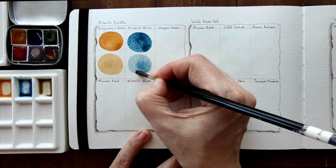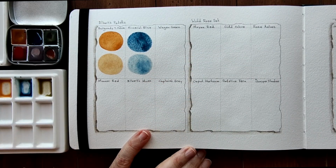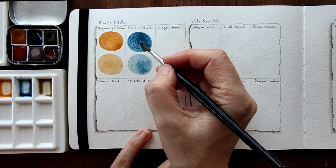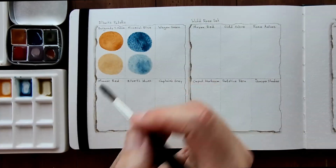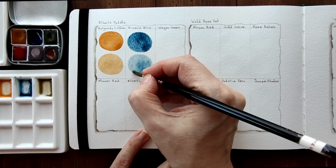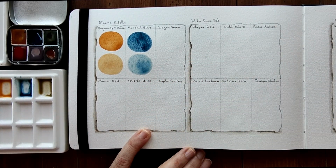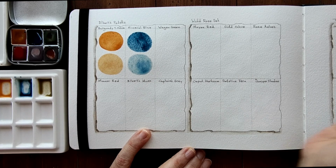It's such a playful blue. It is lovely. Lovely, lovely blue. And I think it really suits the burgundy yellow ochre. I mean, next to it, it's really, really pretty. Next we have wagon green.